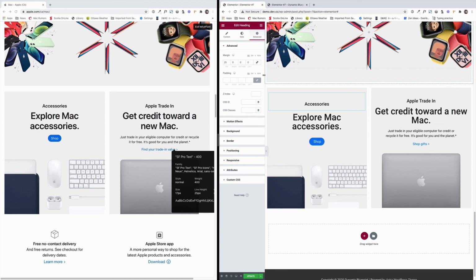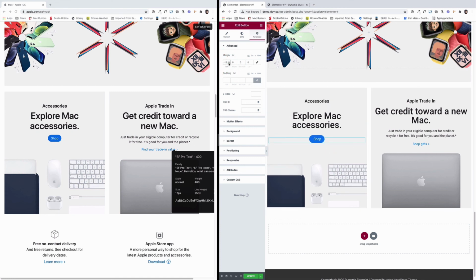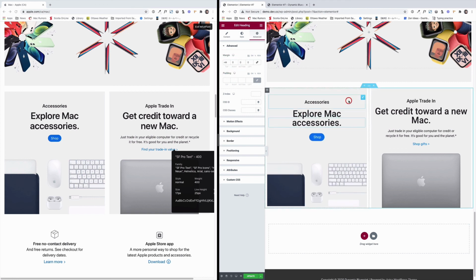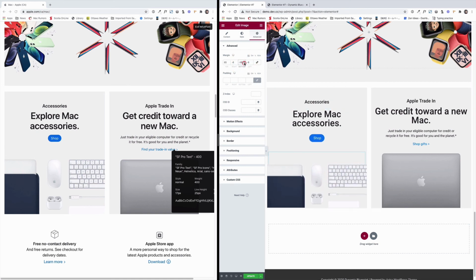Okay, so let's make some adjustment there. Okay, so I'm gonna just reduce the margin between those texts there. All right, so getting closer. Yeah, I'm gonna move this up a little bit. All right, so slightly has to go up a little bit so that it's aligned to the next column. Yeah, the picture I'm gonna bring down to get rid of the margin. Okay, then hit update, and let's take a look at the preview.